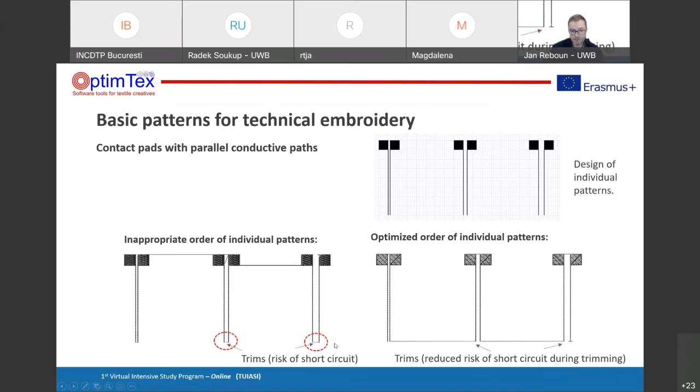For example, it's depicted there that if you want to have a really not connected path, if the embroidering machine goes from this pattern to this pattern, it stops the embroidering there and makes a so-called lock stitch or tie stitch, to lock the thread in place and prevent it from pulling out during maintenance or during washing. But then it continues, so it puts the conductive thread to another pattern and continues with the embroidering. And of course, after the final embroidering, this part will be trimmed by scissors. But if you do it not perfectly, there could still be a risk of the short circuit.